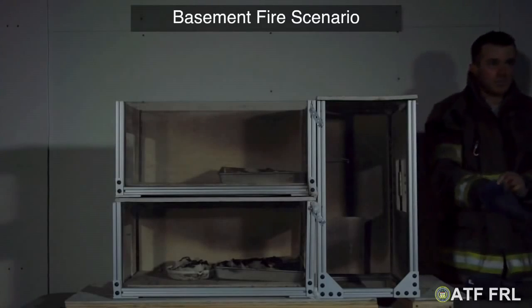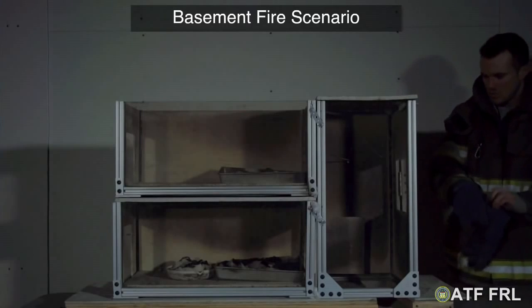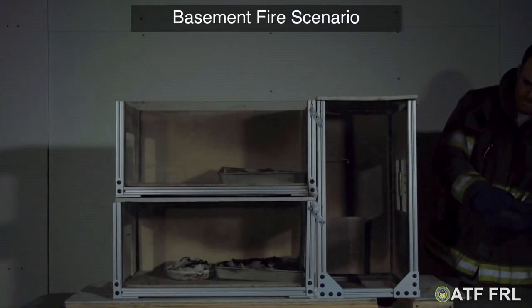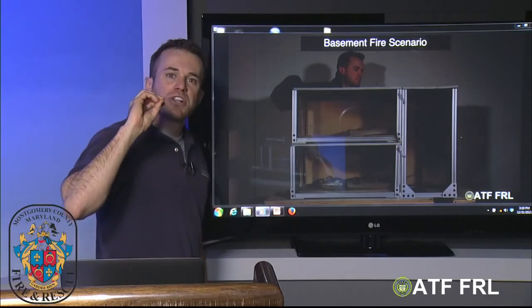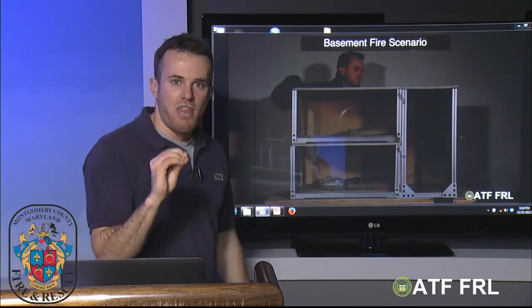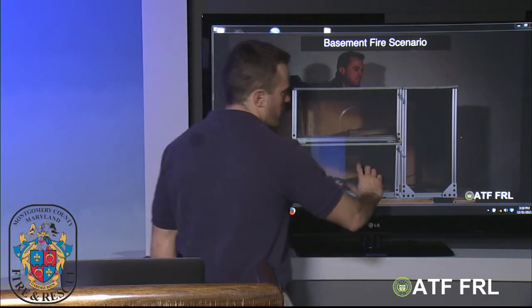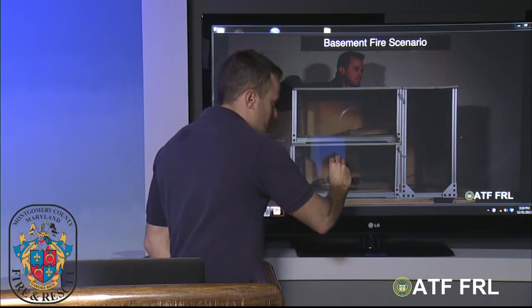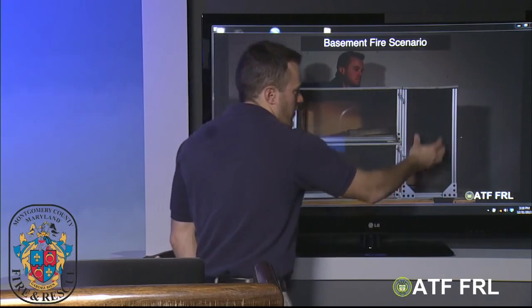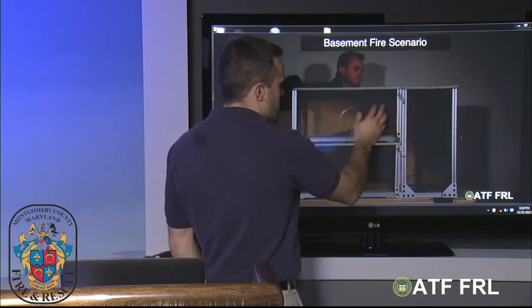So that was the basement fire scenario, the same scenario that killed the firefighters in San Francisco and on Cherry Road. Now we're going to look at the second flow path that existed in Baltimore County. What do we mean by that? Well, before, we had this simulating the terrace level and the stairway going up. Now this is the middle level, the second floor. This is still the stairwell, and this is the third level.